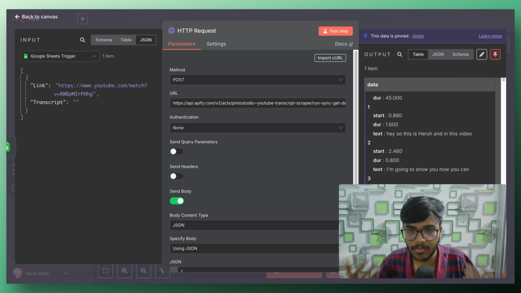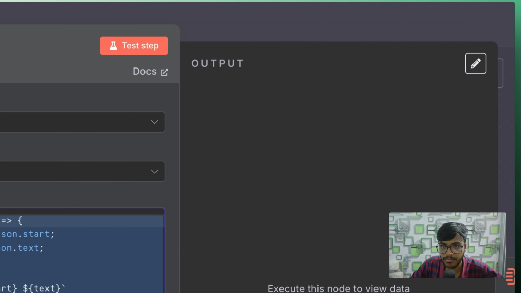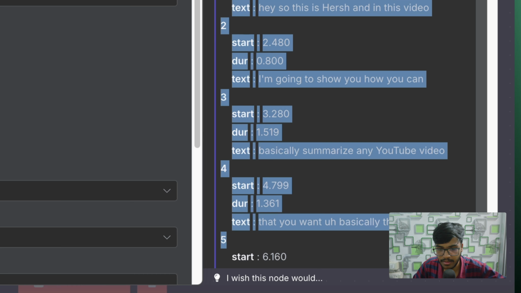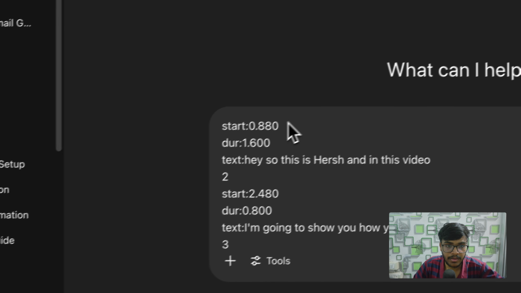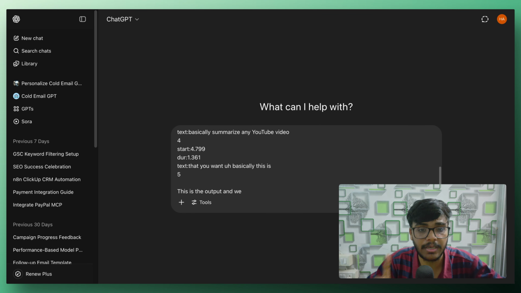I'm not a coder, I'm not a developer, so we are going to take help from ChatGPT here. Let's go to ChatGPT and give it this particular format, the format in which we are getting the output. Here we are going to write a very basic prompt.